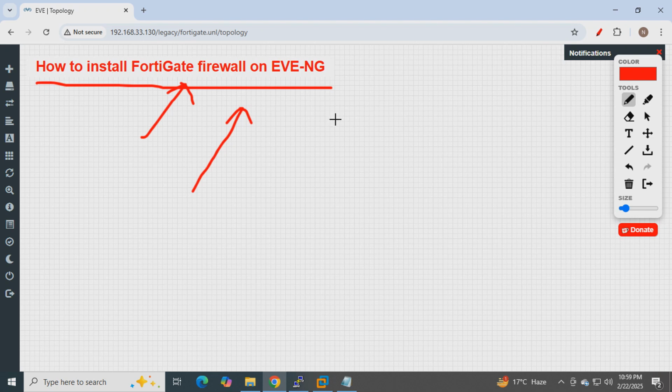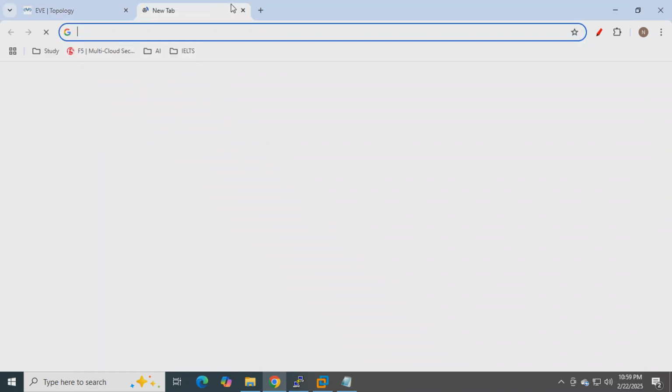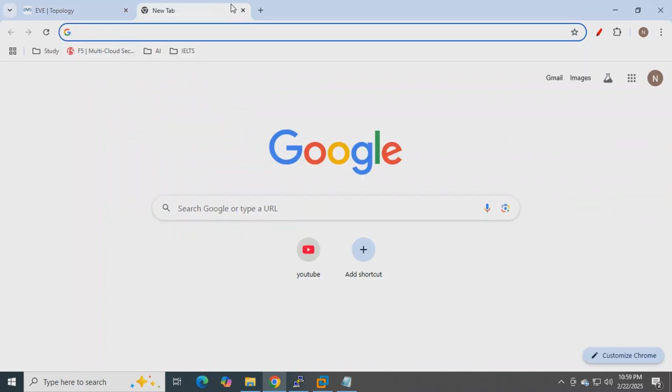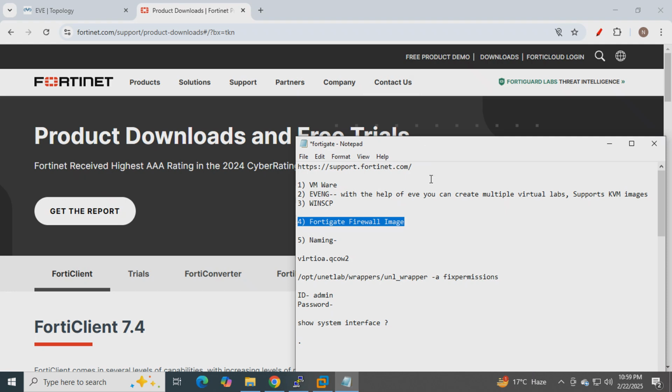So let's start. Let me first tell you how to download the FortiGate firewall image from Fortinet. You can type FortiGate in Google, or I'll provide a link which you can refer to as well.